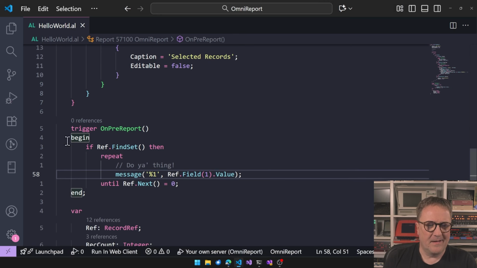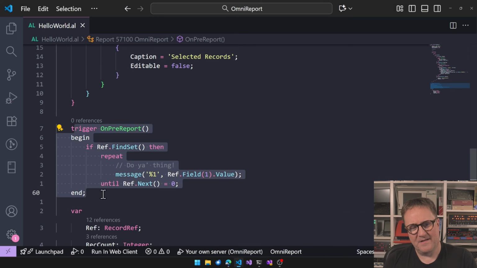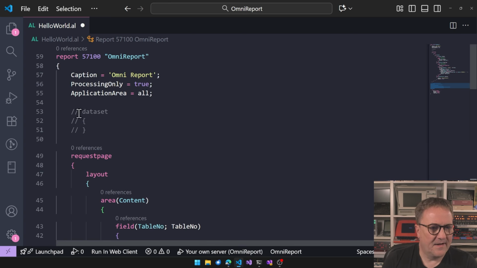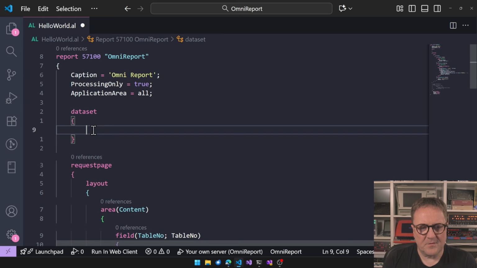But maybe you actually want to print. So maybe on pre-report is not what you want to do. So maybe we need the data set. So what is the data set?